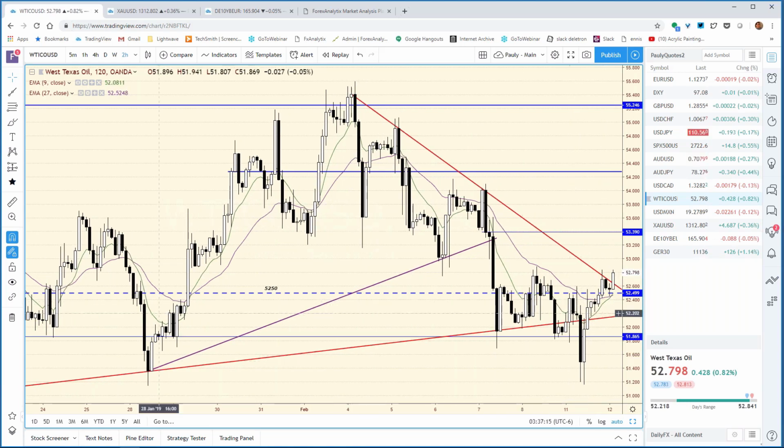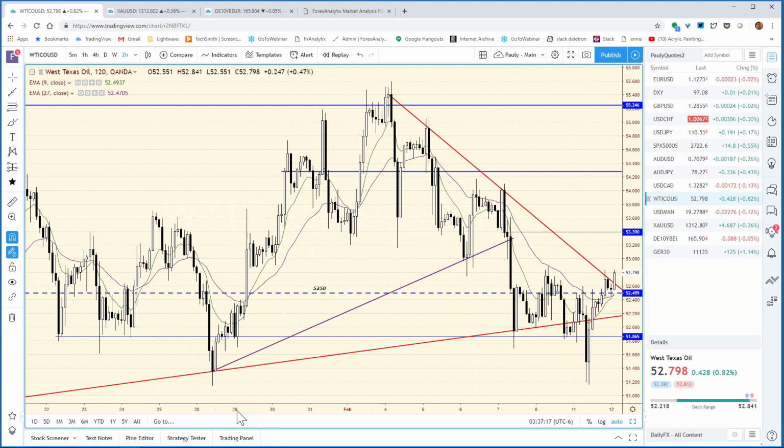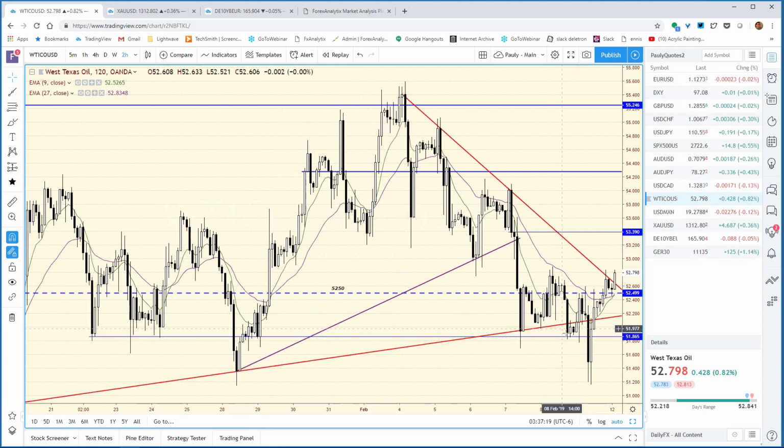Notice how we broke below the 51.85. Remember on the way down, I was looking for 51.82 down here, and we had held and we saw a smart little rebound. We got that low below 51.85. They took out and cleaned all the stops, and look how they rallied back, and look, they closed just above the 51.85 here. So we've had a pretty nice little pushback here.